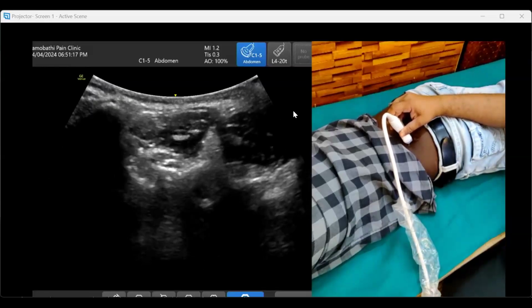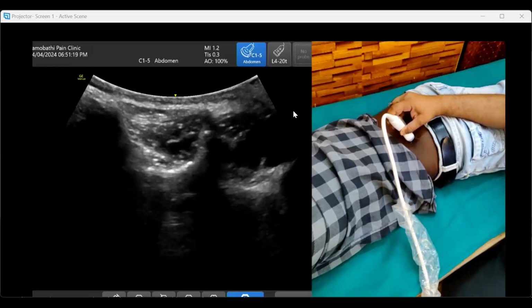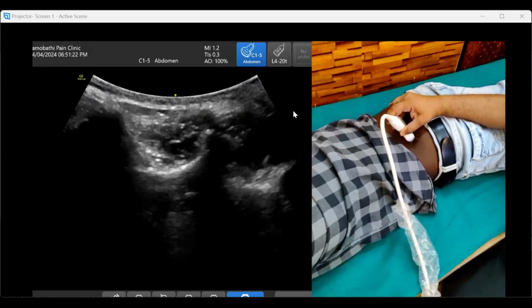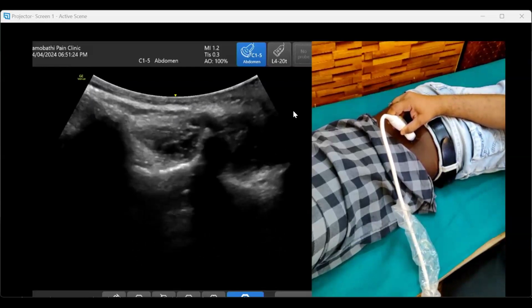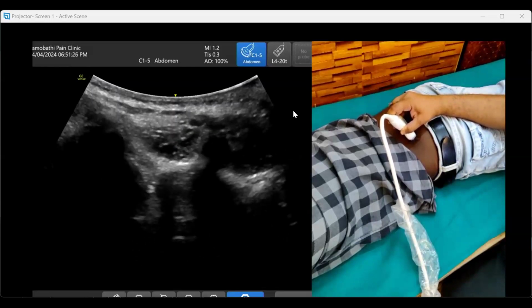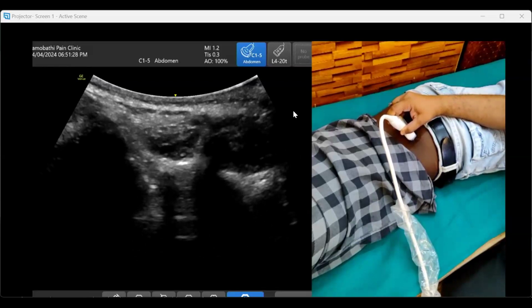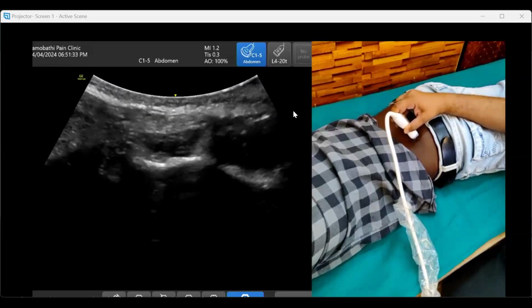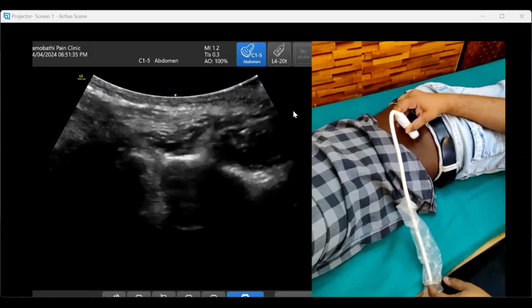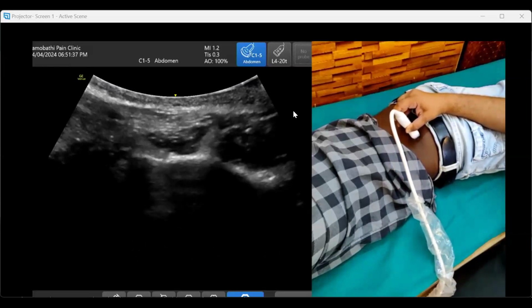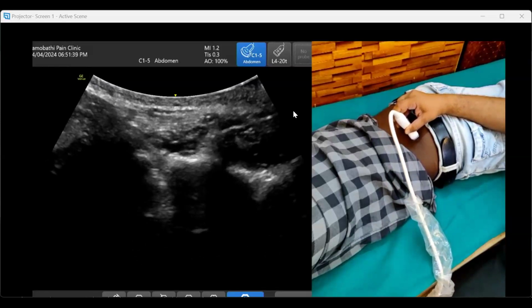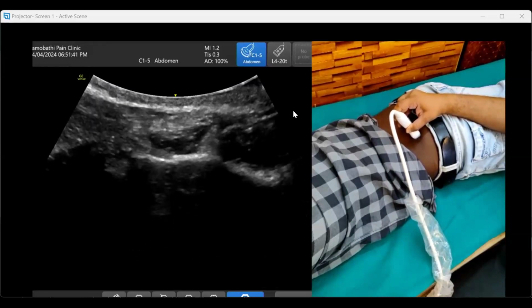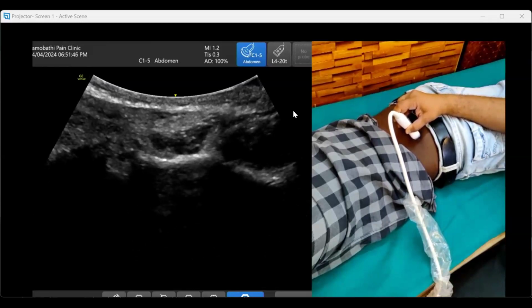And as I am slightly coming down, you can see at two areas the echoes going in. One is the S2 and the other is the sacroiliac joint. Usually at this point, when you can see the sacroiliac joint clearly, it is not necessary to get this S2 foramina clearly. Once you can see the opening of the sacroiliac joint clearly, this is a good area at which you can give the sacroiliac joint injection.